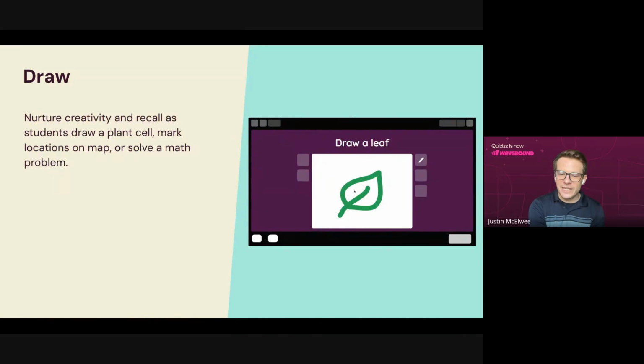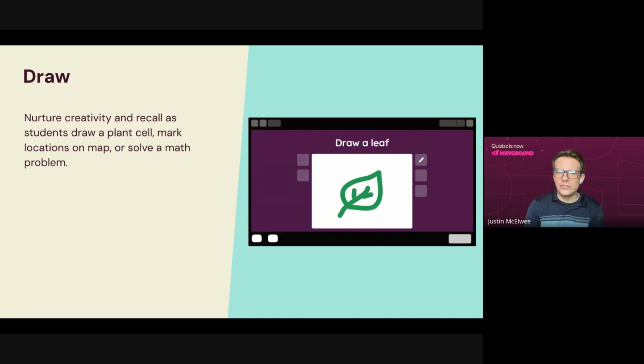My daughter reminds me of that every night when we do some drawing together. But what we've seen for this one in particular, this is a great one for math. So if you are trying to have students solve a certain type of equation, or maybe you're trying to balance a chemical equation in terms of your coefficients and your molecules and all that good stuff, being able to have them write that out, and then you as the teacher get that data point showing exactly what they did. You can identify where they went wrong. All that is surfaced to you, ready to go. And there's no question about, okay, I know you got this wrong, but where did you make the mistake?